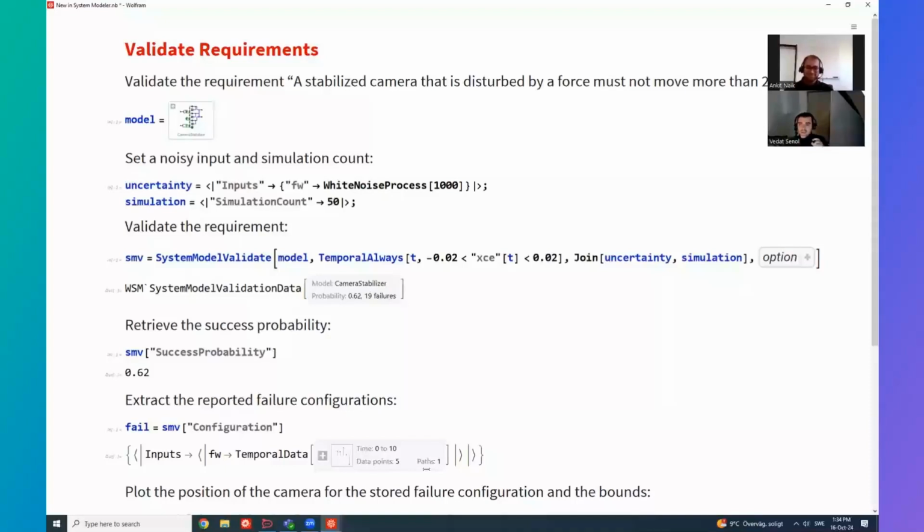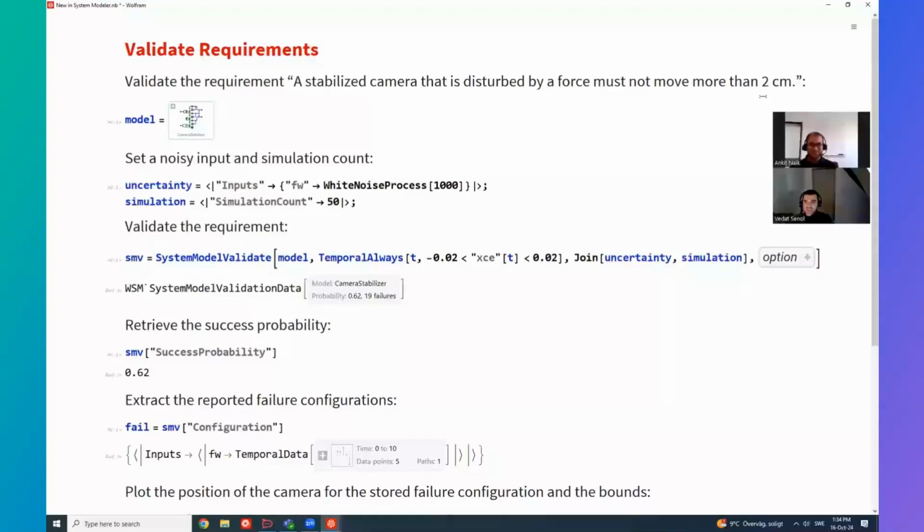So in that type of camera stabilizer, you just want to know whether it works as expected with a better quality. You might have some criteria saying that it shouldn't exceed 2 centimeters. The camera should not move more than 2 centimeters up and down in both directions. But then it is really hard to test thousands of scenarios when it comes to different types of disturbances.